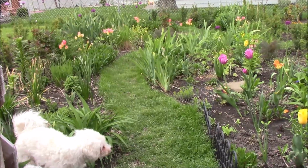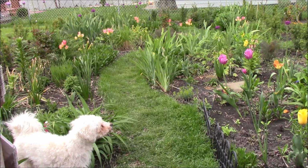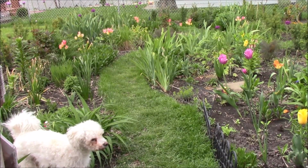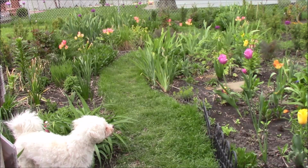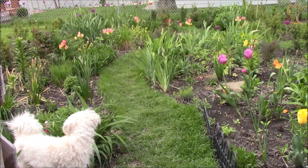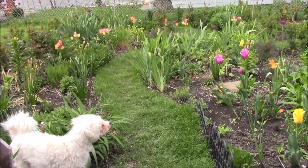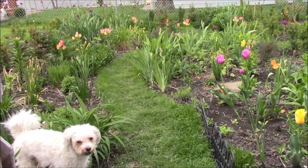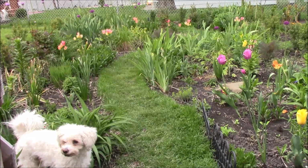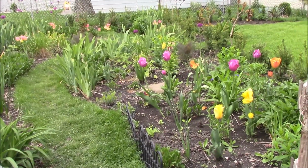It is now the middle of May and I would like to give you a tour of the garden in May. Things are really looking beautiful. I've been doing tons and tons of work in the garden, although the garden is full of weeds and I've got tons still to do. Like I'd like to put down mulch and I've got lots of weeding to do, but this week I was focusing on planting things. And in this walkway garden, I'll show you what's blooming at the moment.